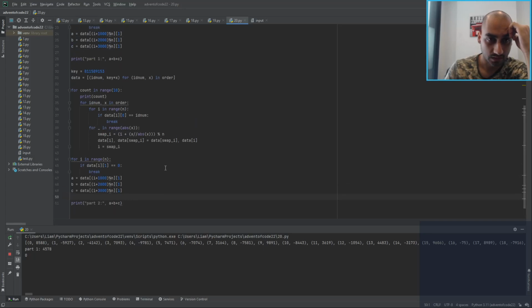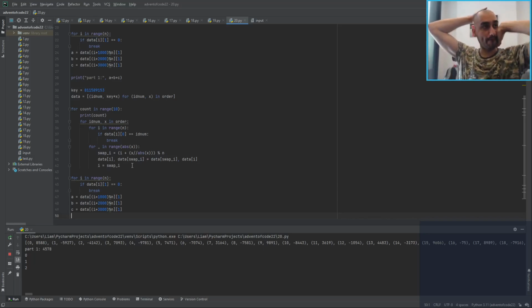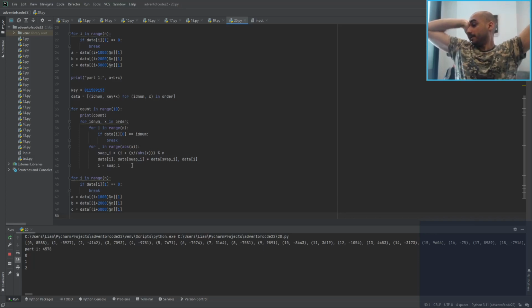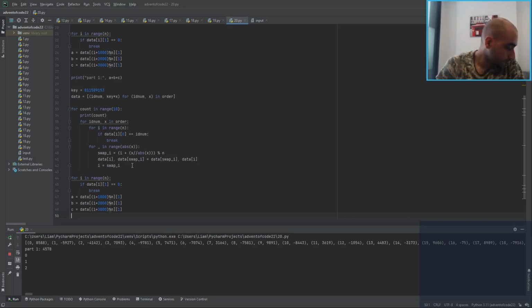But yeah, I feel safer doing these swaps because we're never actually shifting the length of the array. So I'll wait for that to run.